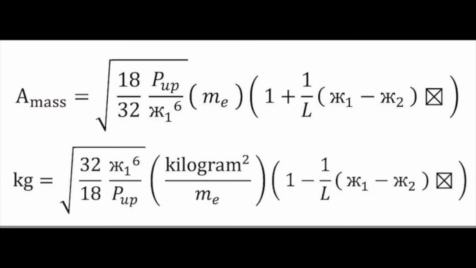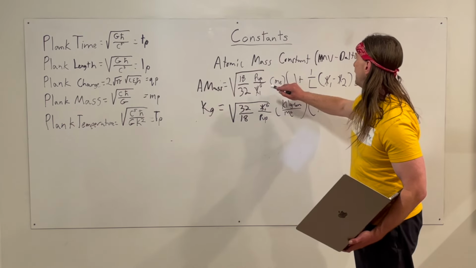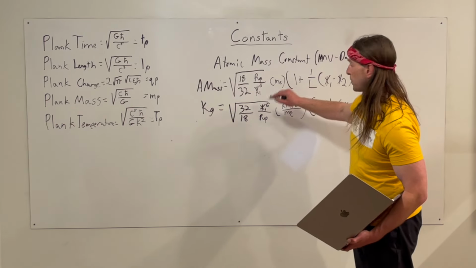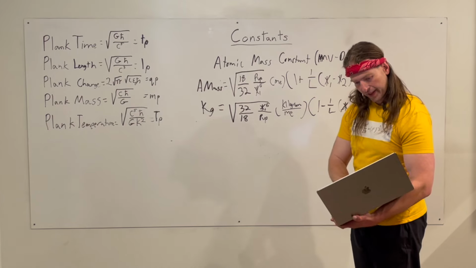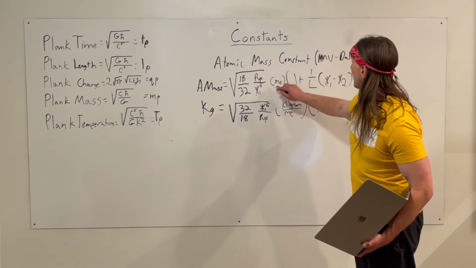So what the heck just happened? Kilogram on the left hand side, just one. And the mass is what? It's the atomic mass unit. This is in ratio. We're utilizing the mass of the electron, which I'll put in the calculated notebook attached to the video. We're using the mass of the electron as our boundary condition.